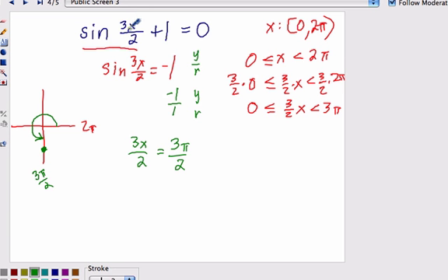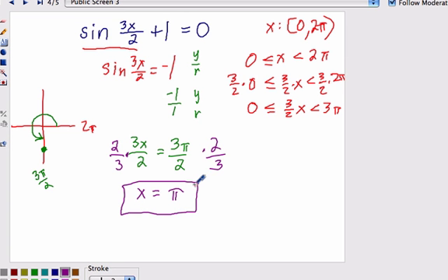If I was doing just 3 theta, then I'd be rotating all the way around and back to this value again and figuring out what that would be. Okay? And I'd go around one more time. So I'd be doing the 2 times around and then return to here. And I'd need to calculate both of those. But I'm not. I'm just doing 3x over 2. So I'm looking at this interval here. So now I need to solve this. I can solve this by multiplying both sides by 2 over 3. And so that gives me x equals pi. And you're only going to have one solution for this one.